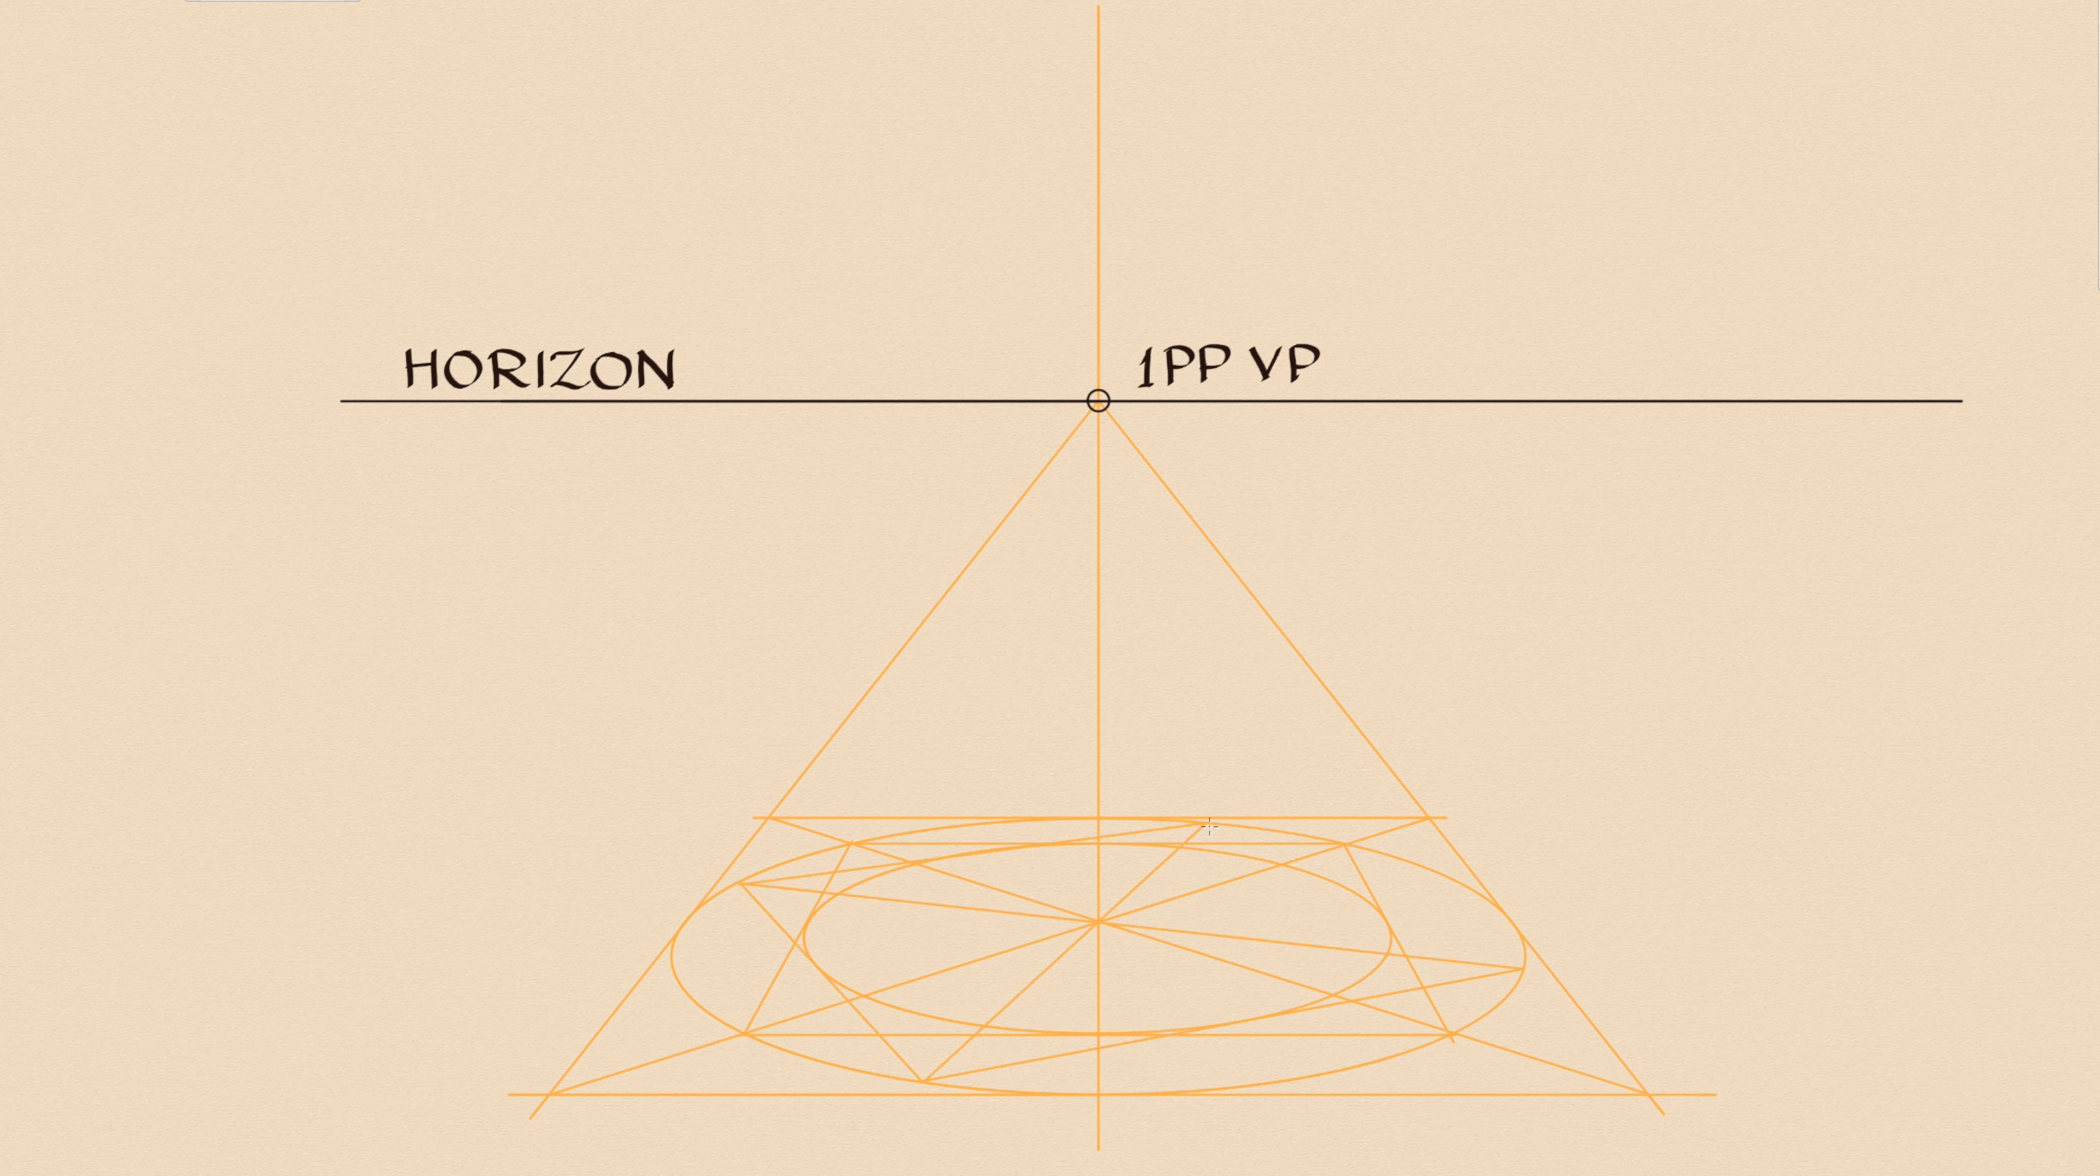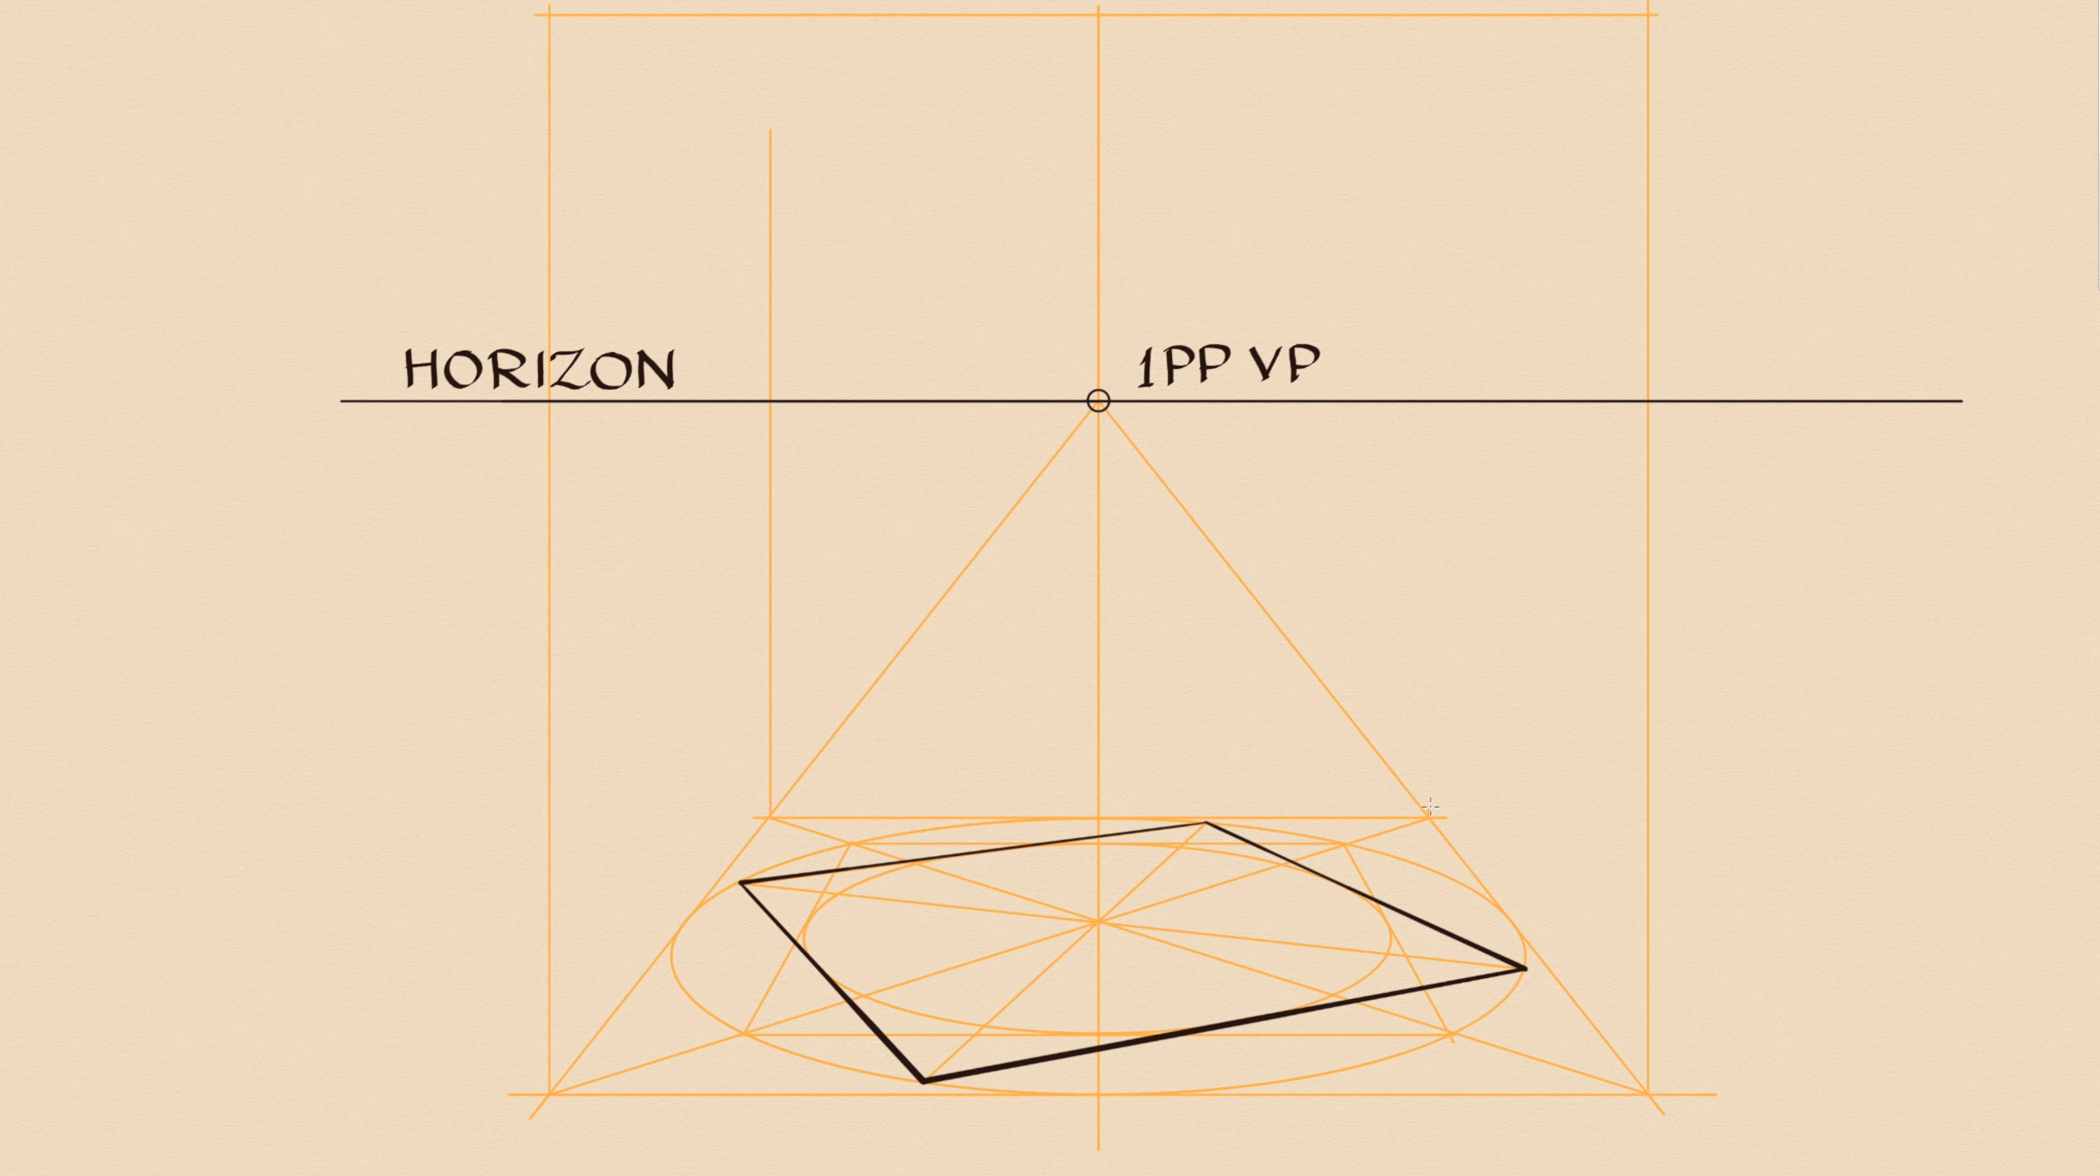Following the method described above, we can build a perfect square in the two point perspective. It is outlined in brown, and that outline has varying boldness according to the aerial perspective. Using this geometry as the guide, we can draw two more squares of the same size in the same perspective, but at different elevations.